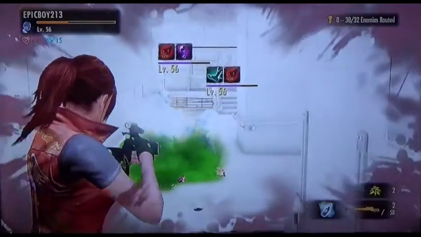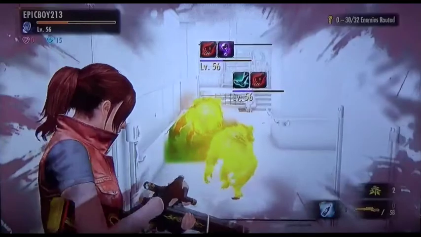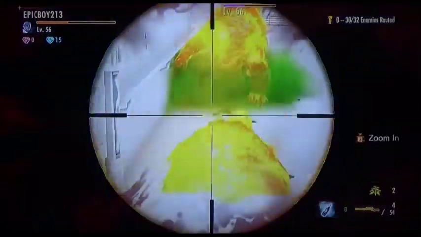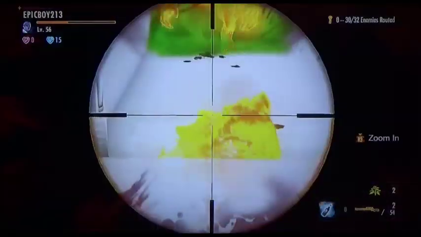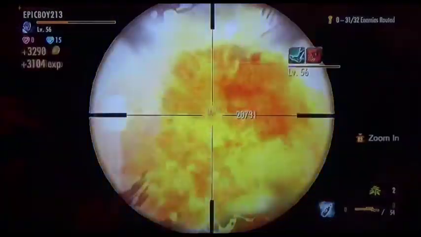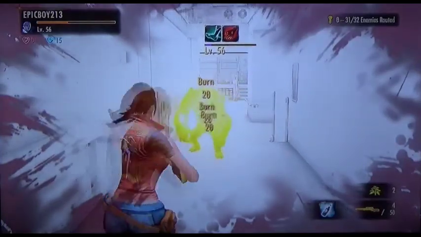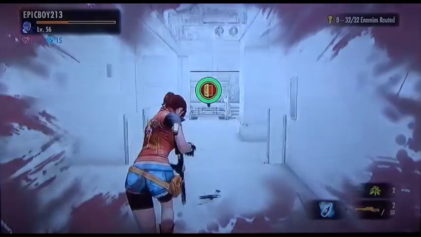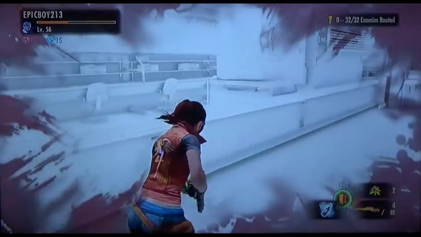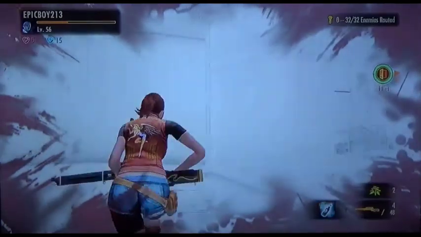Come on. Hold up. Wait a minute. Get back down. Trader Joe's! Subway! Well, this is going a whole lot longer than I expected. But we're done. I don't know if there are any boxes around here for guns? I don't think there are in daily missions, huh?